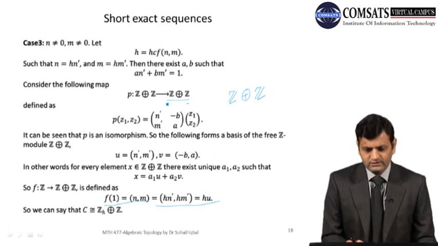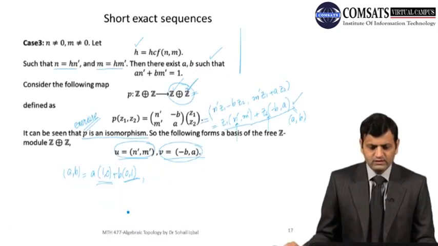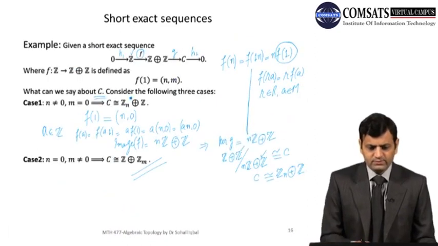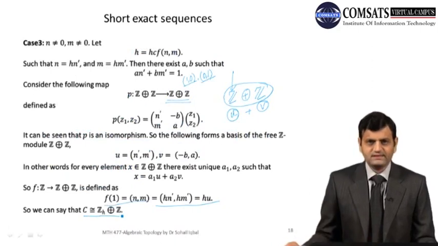So once again, when we write down this Z plus Z, then we normally assume that the elements can be obtained by multiplying this with some integer, multiplying this with some integer, and adding them. But over here we are taking our basis to be u and v, so basically multiply this u with some integer and multiply v with some integer, and then add them, and then we get elements of Z plus Z, and so this Z corresponds to u. And so by the previous case where we only disturbed the first copy, and so it was isomorphic to Z_n plus Z, by using that result, this C is isomorphic to Z_h plus Z.